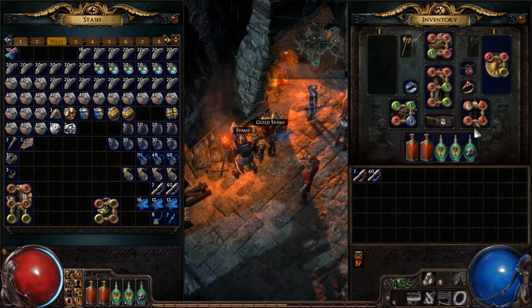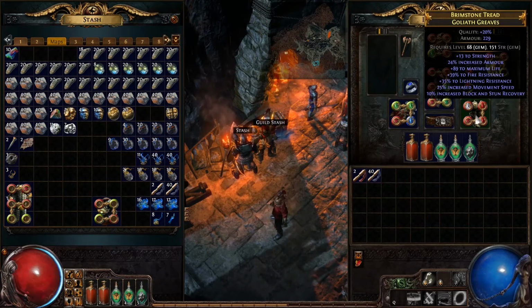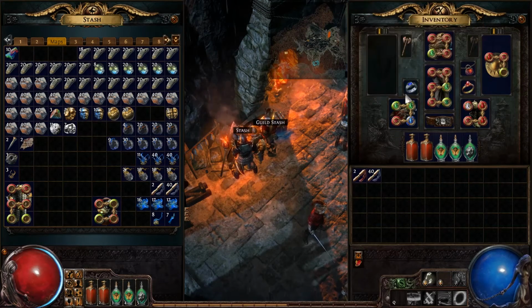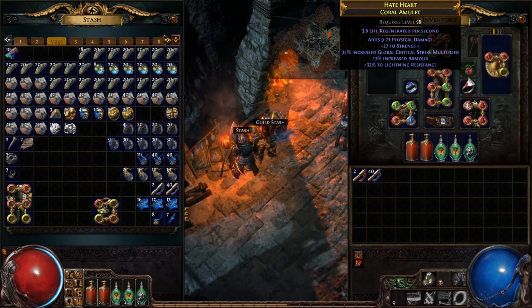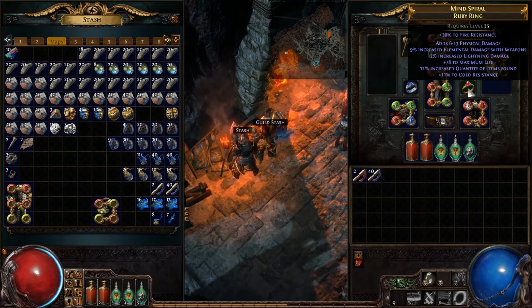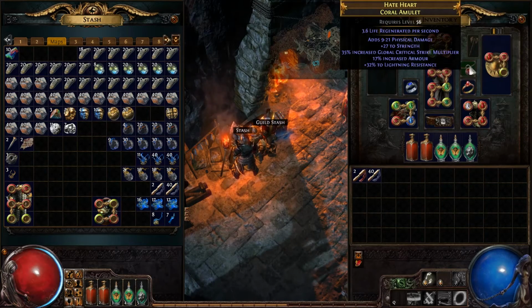Boots, also there, life, resist, and movement speed are the important parts. Also, this should be armor based and as high armor as you can get. On the rings and amulets, also again life, resist, and as high physical damage as possible. This is really important for this build, that you can stack the most flat physical damage that you can get. And the rings and amulet are good sources for this.